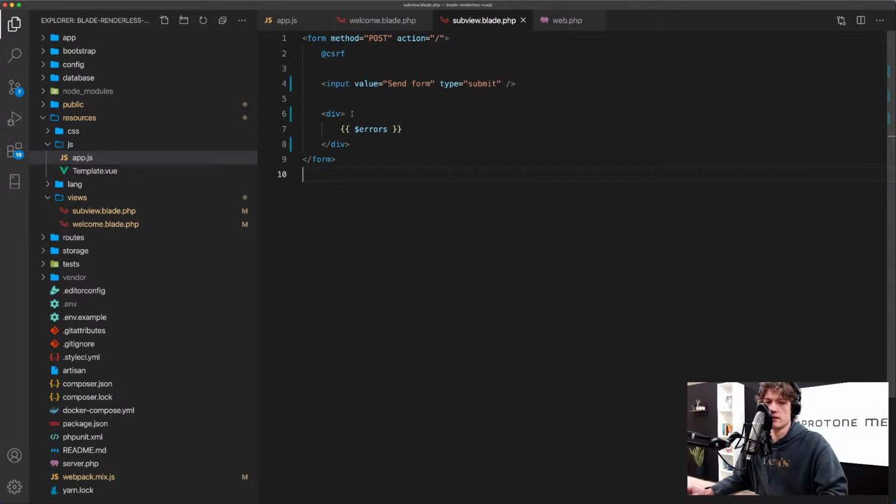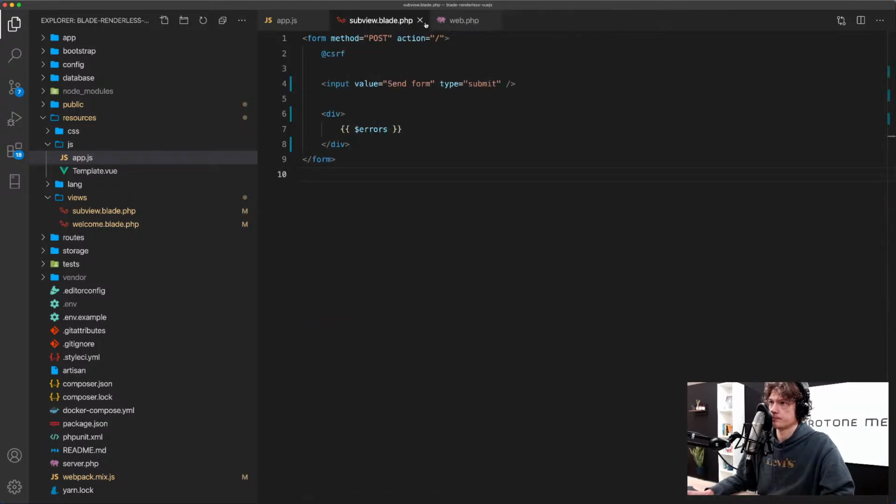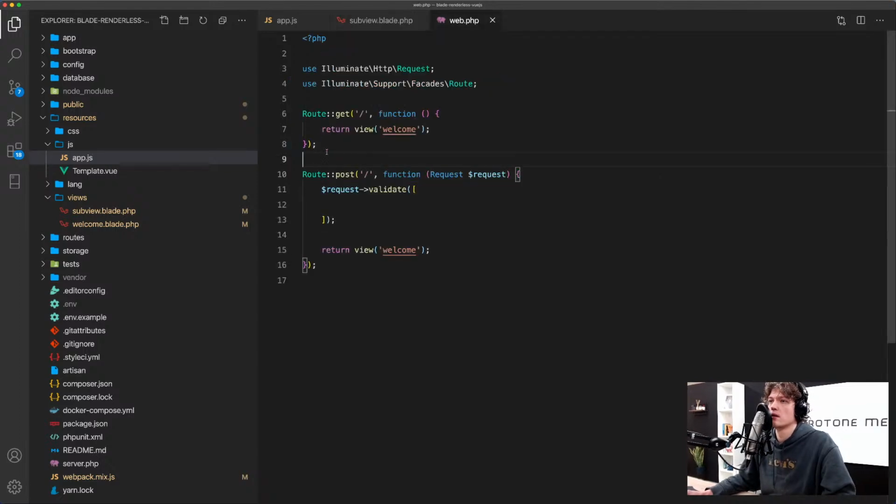So this is the Blade view we are working with today. So we can close this welcome file. And this application has two routes. It's got a get route that just returns the welcome view. And we've got a post route that we're going to use to do some validation on the request.